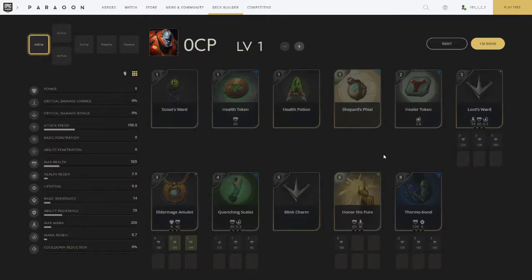So moving on to the deck guide, guys, we are gonna be starting at level 1, 0 CXP. So you're gonna get 3 CXP at the beginning. What you're gonna do with the 3 CXP is you're gonna get the health potion, Shepherd's File, and Scout Sword in 2, 3, and 4 slots respectively. And then around level 3 you're gonna swap out your Scout Sword for your Lord's Ward.